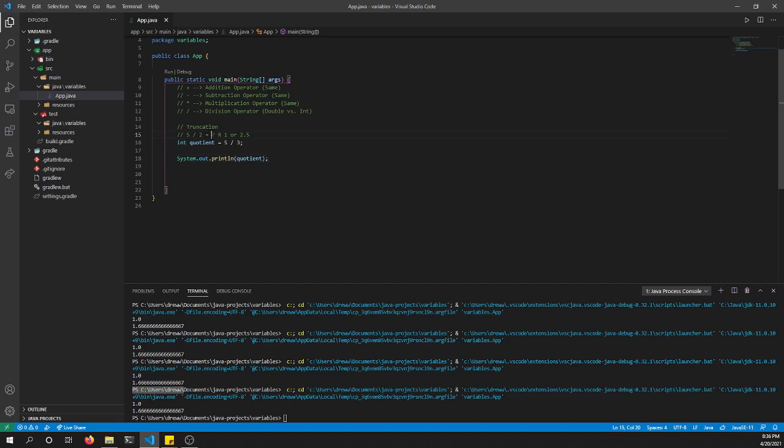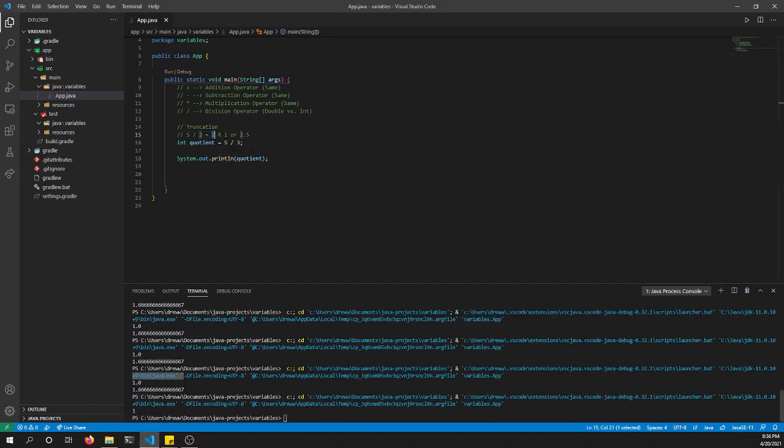What is the first part of the answer here? Not the remainder, but the quotient. And 3 goes into 5 one time, so the quotient is 1. But there's another thing we can do. We can actually calculate just a remainder. Now the forward slash means division, but the percent sign means remainder, or really the term is modulo, M-O-D-U-L-O, or modulus division.